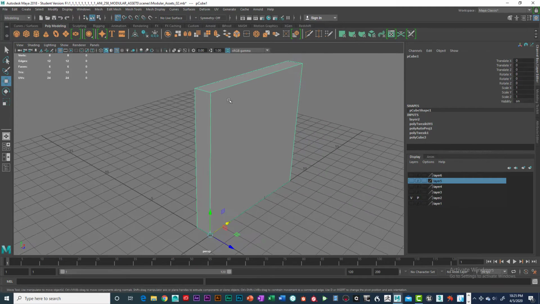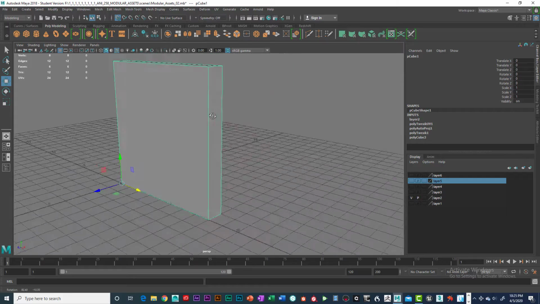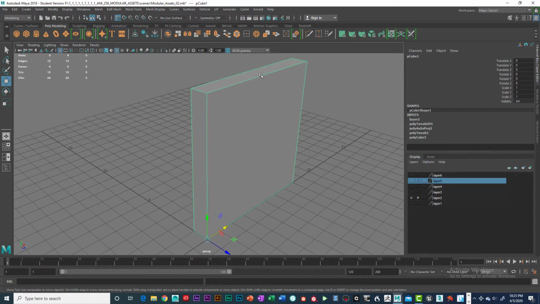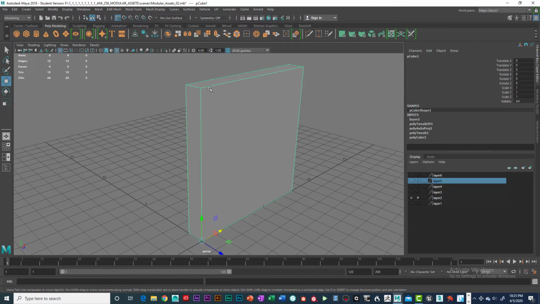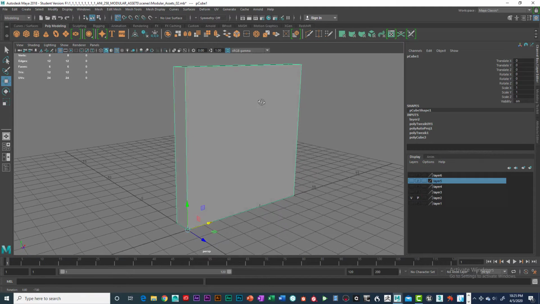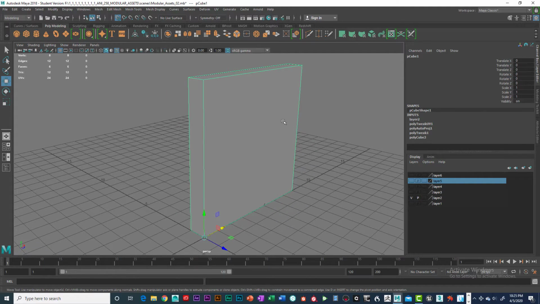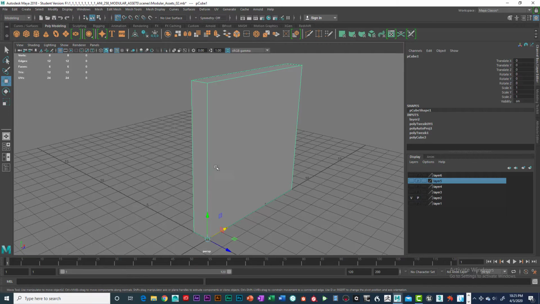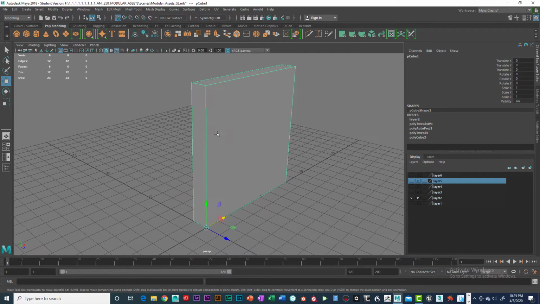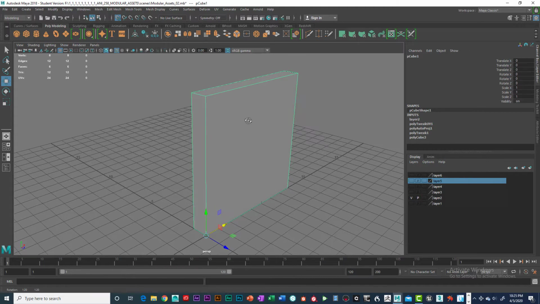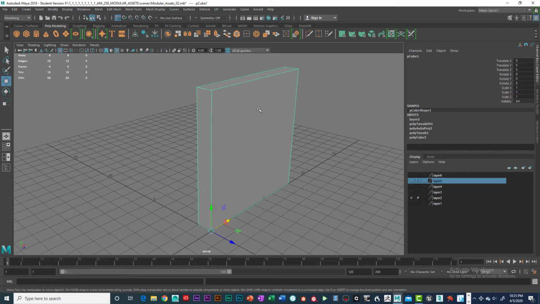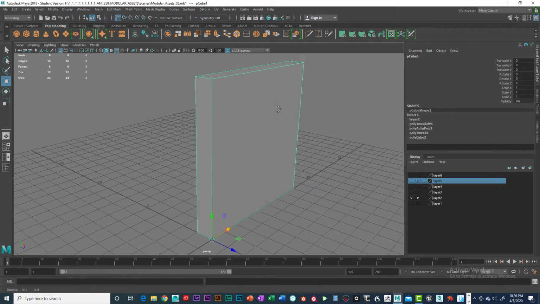Again, this is just a pipeline. I would never use a model like this. This is way too low poly. I usually would do all kinds of stuff in ZBrush first and make it look fantastic. This is just a very quick pipeline overview of what you guys need to do and look for, and make sure you get your pivot points, make sure your textures are set up properly, and it's really important that you understand that. But you also need to understand that I would never use this in my level, because it's too perfect. It's perfectly square. You need at least to bevel these edges and all that stuff. So anyway, just want you to make sure you understand that.